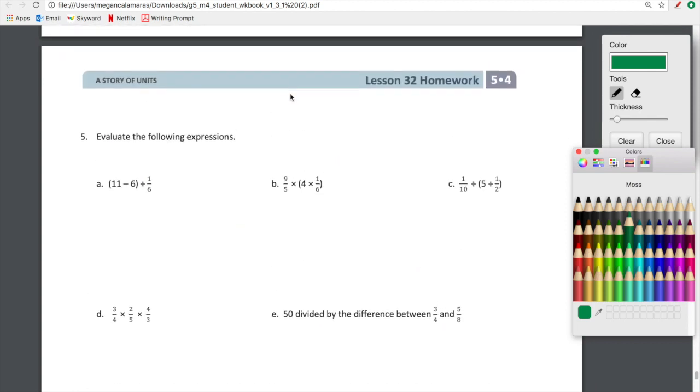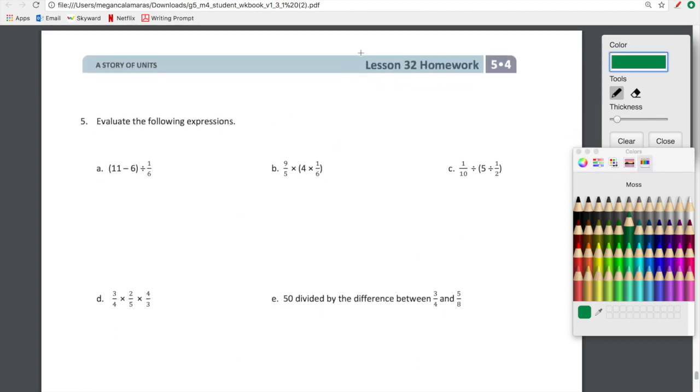So that lesson 32, for whatever reason, really got a few of you bent out of shape. We're just solving expressions, and then sometimes we're writing an expression based on words, or sometimes we're using words to translate an expression. Big deal. Let's look at a couple of these, okay? So here we have the product of 4 and 1/6. The product is that multiplication times 9/5. Okay, or we could say 9/5 of the product of 4 and 1/6.